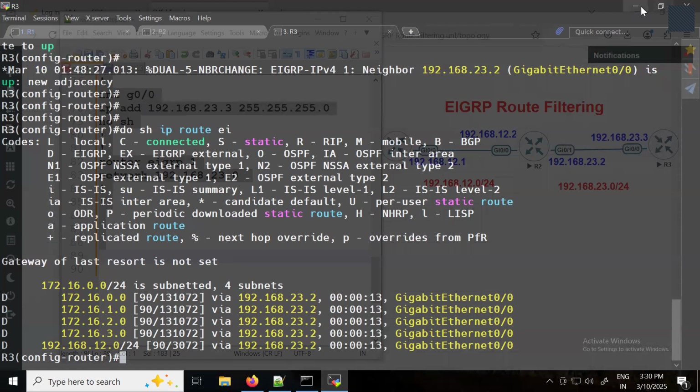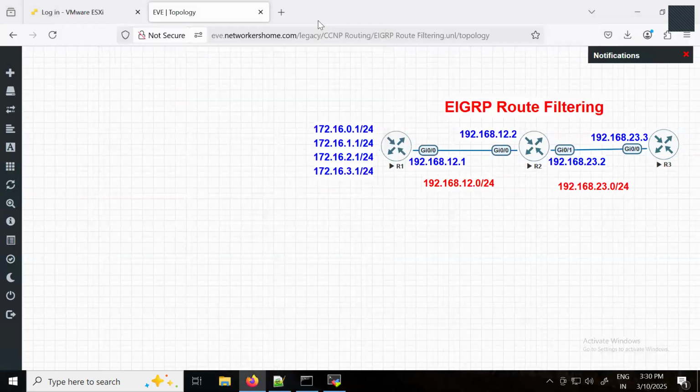Now, let's say my requirement is that on R3 I should not see the route of 1.0. I don't want to see the 1.0 route on R3. So I'll filter it on R2, in the inbound direction or outbound direction? Outbound direction. Okay, so let's go and create the access list on R2.